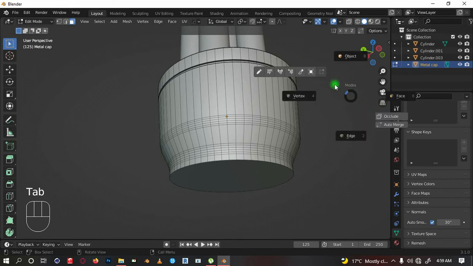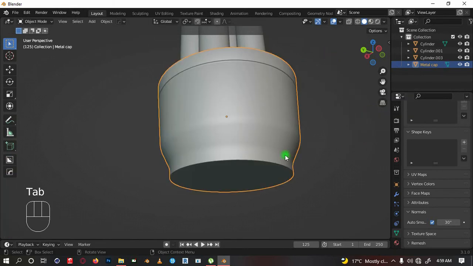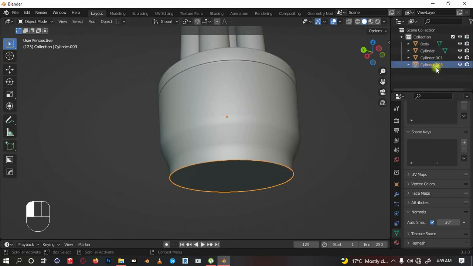We're going to exit our edit mode, then click on our new part. Let me name this as body. Then the one below, rename it as metal cap.